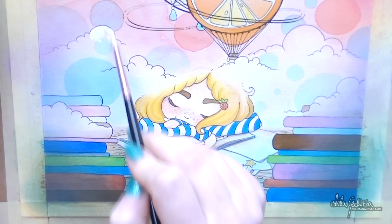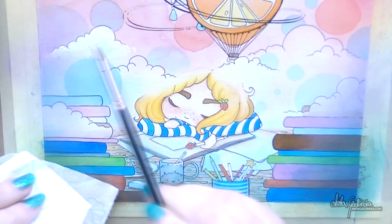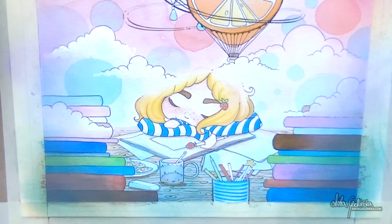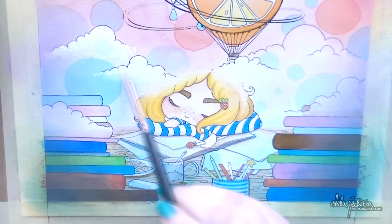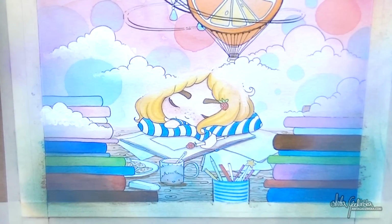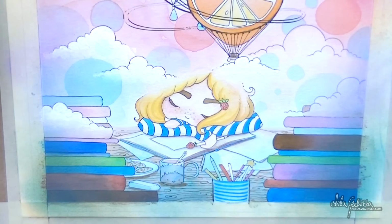And here I'm actually adding the white, and there was quite a lot of white, and I kept adding it after I actually finished recording. So not everything is recorded, but that's just because it was a bit of a trial and error as well. I just kept walking away and coming back and adding more details. But here I'm actually adding a first layer of the clouds.